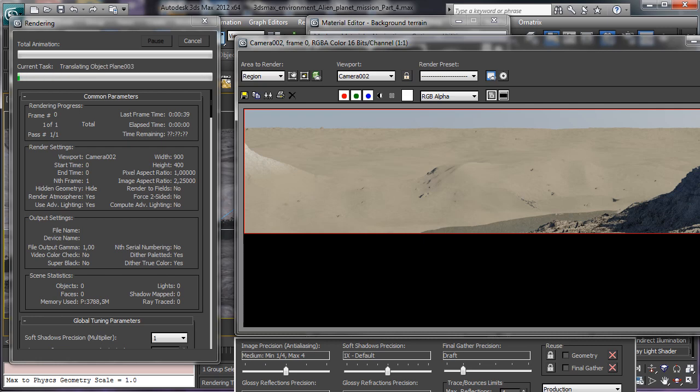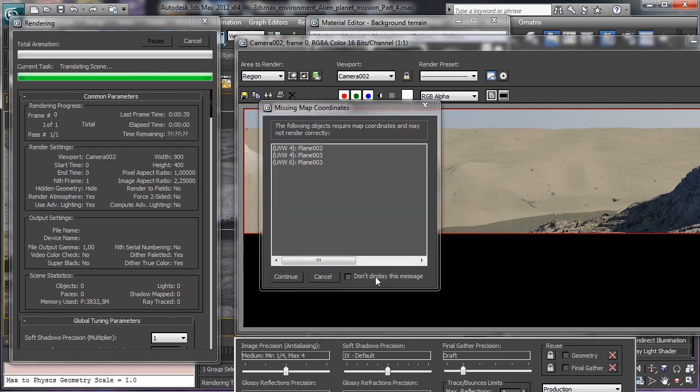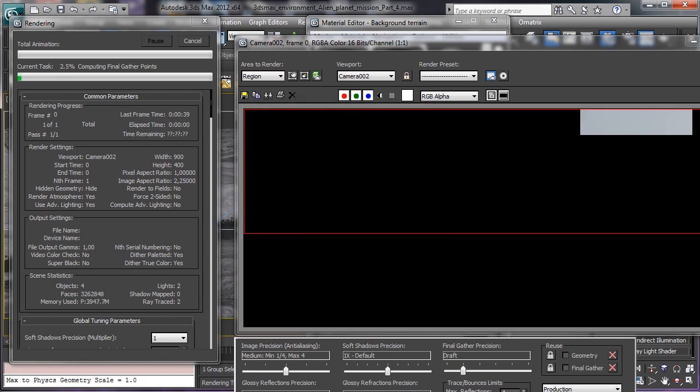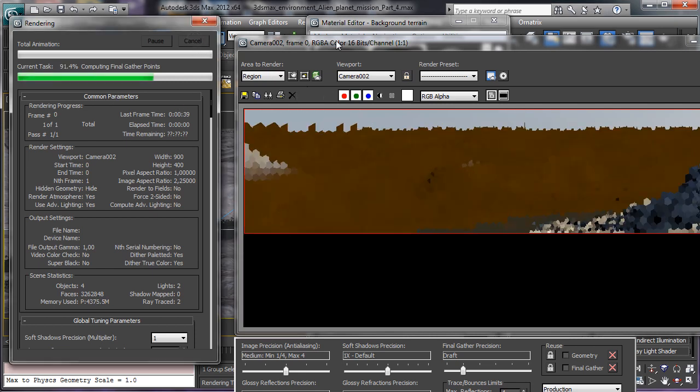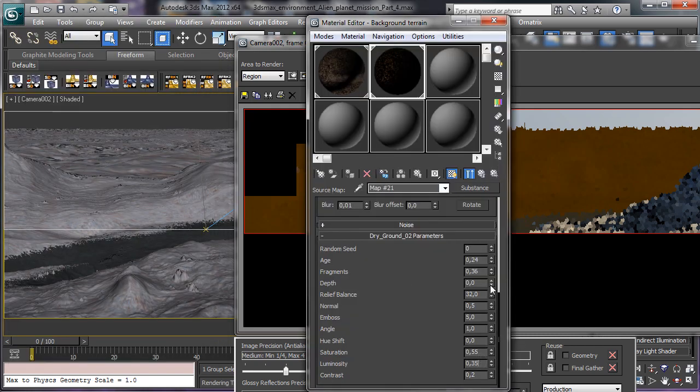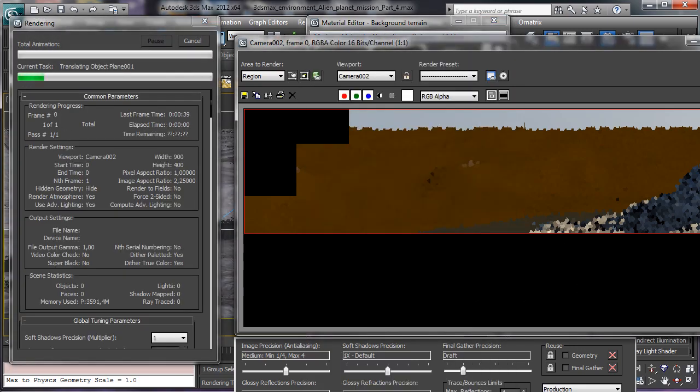Let's try. I like to see more detail, and when we have more detail we are fine, and we can maybe add some geometric detail. Now it is too dark, so we can step back there, and let's go back to 4. The contrast will be 0.1. Maybe 0. Sure, let's try with 0.1 and render.